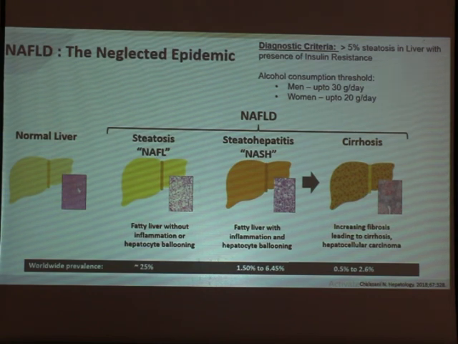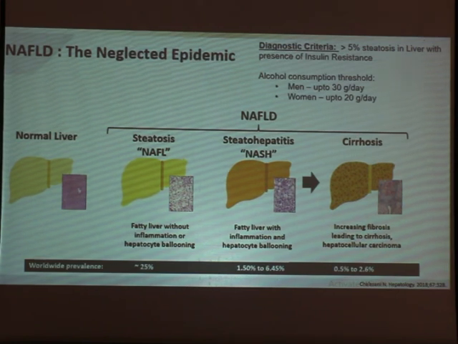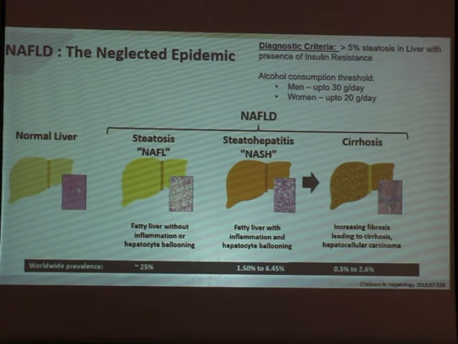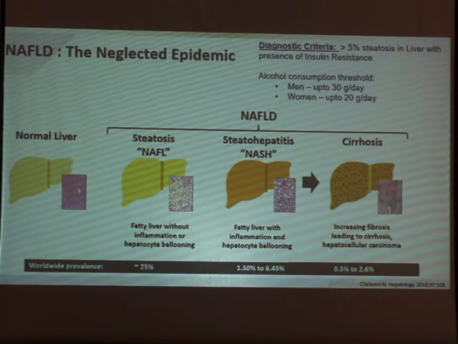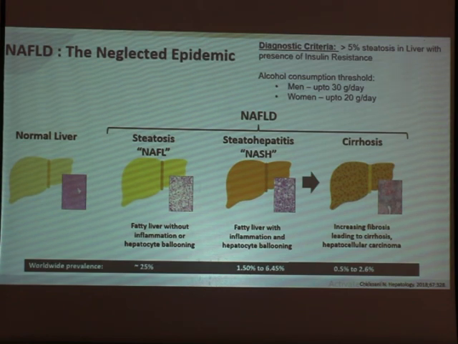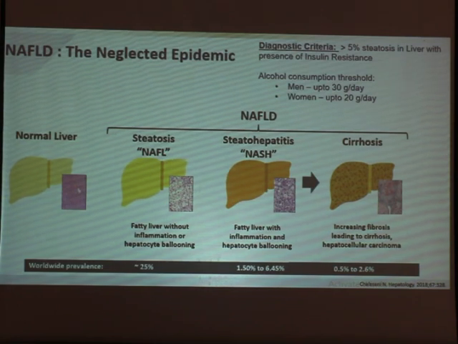A lot of times people think that liver issues occur only in people who have problems with alcohol intake. It is not like that. When we look at issues with liver failure, liver cirrhosis, non-alcoholic fatty liver disease actually tends to be one of the most common causes of that. As you can see here, in the whole spectrum, we have the normal liver, then we have steatosis, which is really fatty liver without inflammation, and then we have steatohepatitis, meaning there is inflammation along with hepatocyte ballooning and all of that.